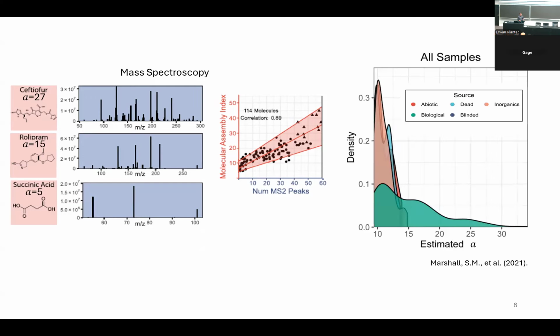And when you do this for a bunch of different samples taken from around Earth, what you find is that if what you're looking at is abiotic, there seems to be some kind of complexity threshold, some assembly index threshold, beyond which you stop finding matter. In some experiments that have been done in the past, these abiotic samples peter out at around an assembly index of 15, while biotic ones can go far beyond that, even double. So this is a really promising empirical result for building a biosignature that's free of false positives.